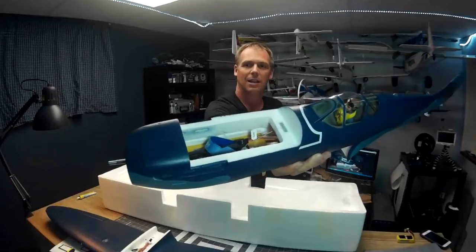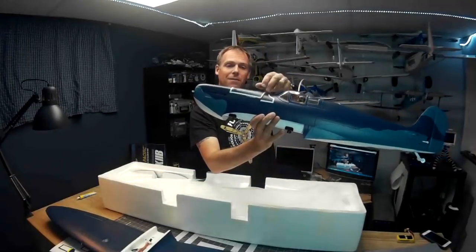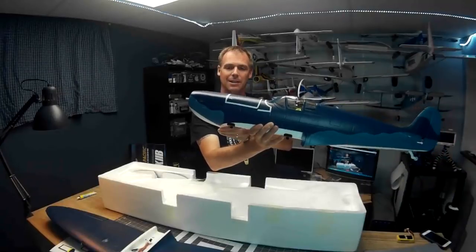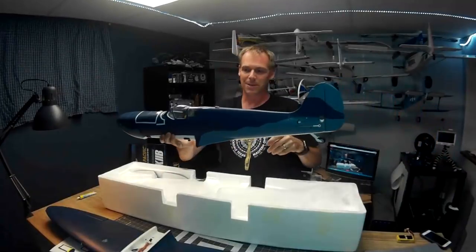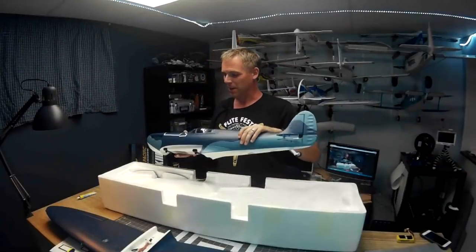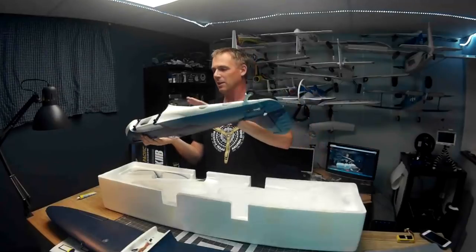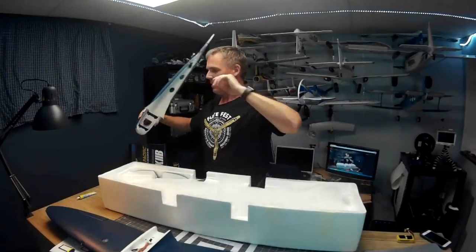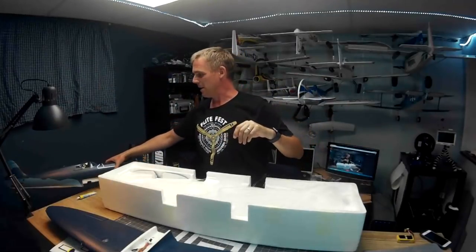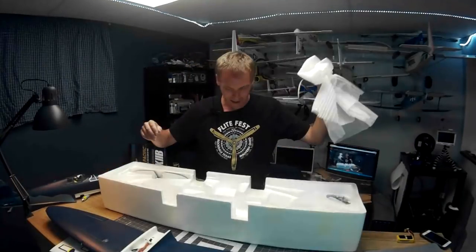Just because I like flying the Spitfires and I enjoy my Park Zone, but I find it flies a little too scale. A few times I've had it dip down, or if I'm trying to do formation flying with another aircraft. So I just said, you know what, I'm going to enjoy this thing purely for the reason that it's a little different. And it is a beautiful flying Spitfire. So, okay, nothing else there.